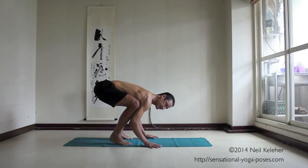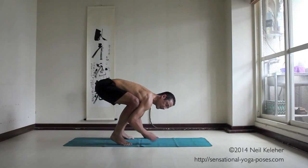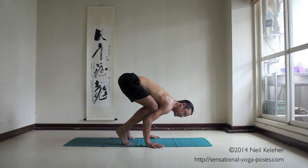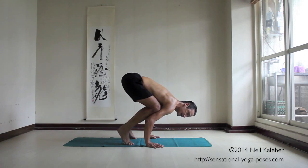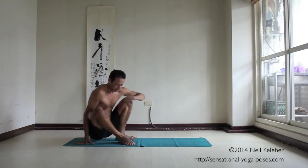I could even lift the hands. I can feel an increase in pressure in my hands as I shift my weight forward, and then a decrease. Then I could focus on the feet, or I tell someone to focus on the feet. Shift the weight forward, feel the feet gradually relax. There, I can lift, then shift back. Feel the weight in the feet relax, I can lift them, and then shift back.